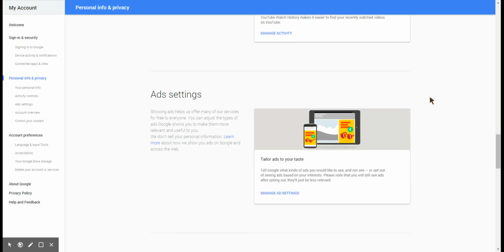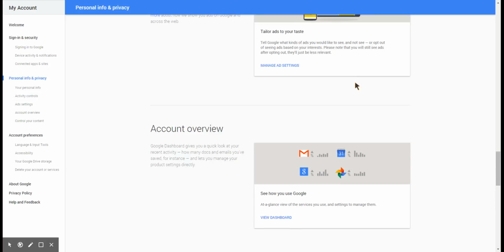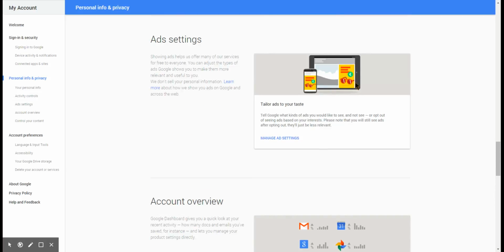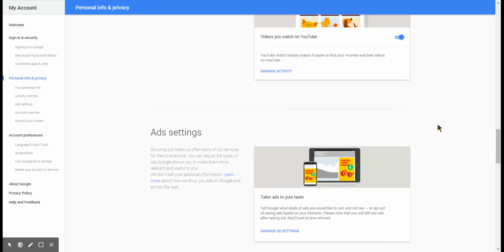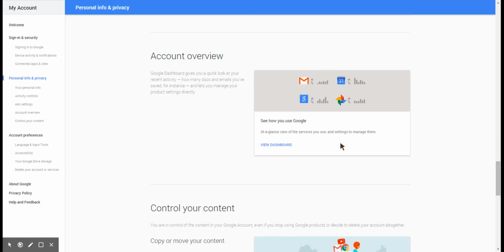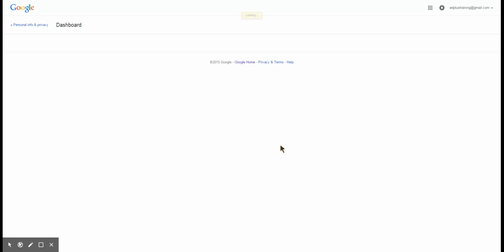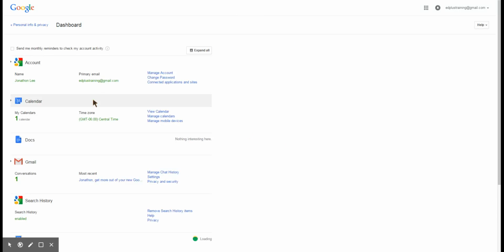You can also adjust your ad settings, and so you can change showing different kinds of ads within your account and learn what capabilities you have within that. You can also overview your account. It will tell you everything from how much information you have, how many times you've clicked on. I've been to the calendar one time. I have one calendar.